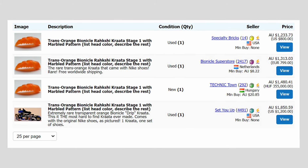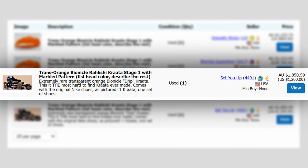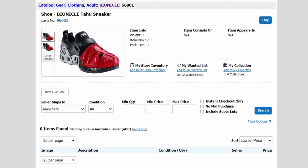And hey, the most expensive one you can buy, it comes with the crater, but you also get the shoe and the box. But it does come to US$1,175. Whew. And look, honestly, if you want these shoes, this is pretty much the only way you're gonna get them. There are none for sale on Bricklink right now.